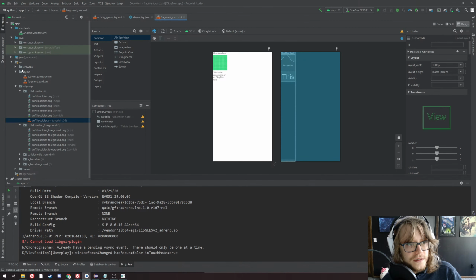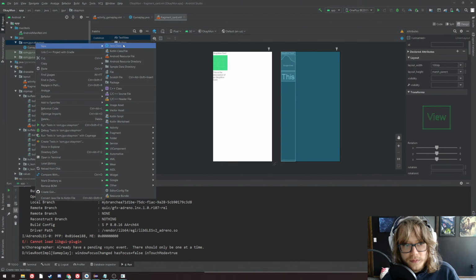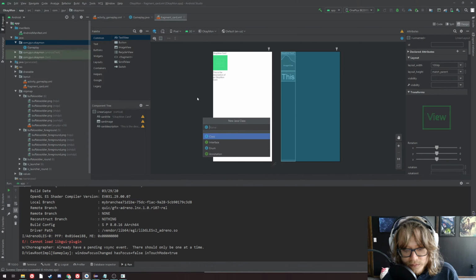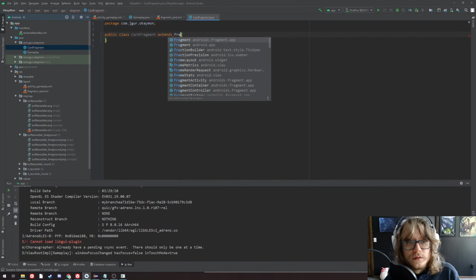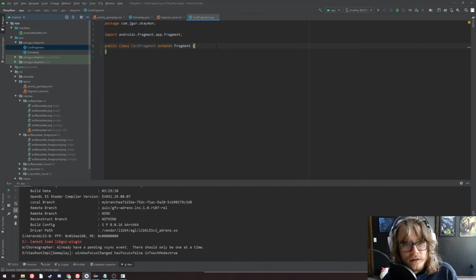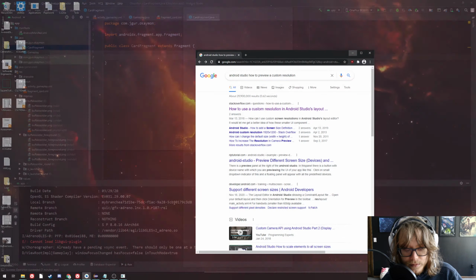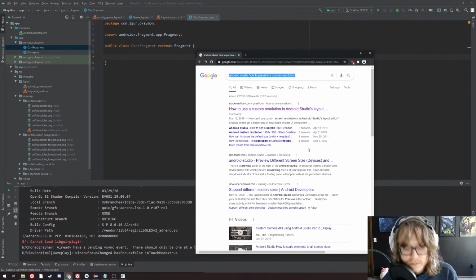Okay, now I need to make the code that inflates it, because remember, nothing displays to the screen unless it's inflated, blah, blah, blah. So I'll call this card fragment. This is going to extend. I'll use the AndroidX fragment, so I'm just committing to the AndroidX library here. And to the internet I go.